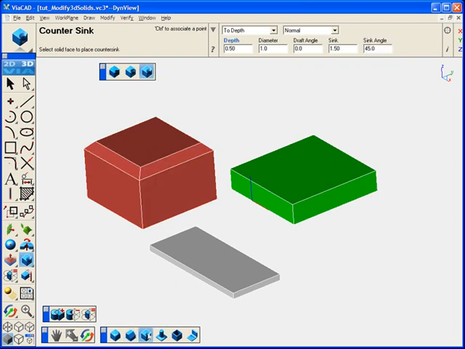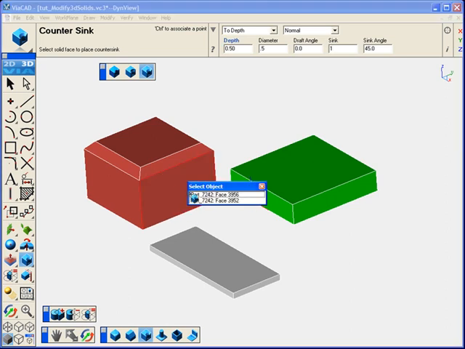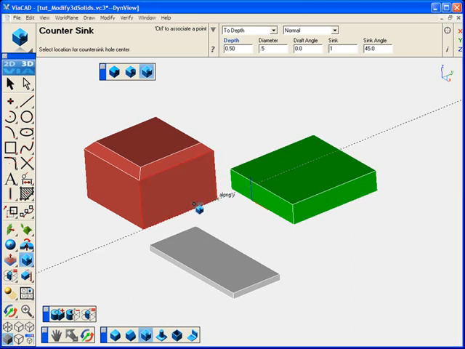The next tool, the hole feature, allows you to create a countersink. There are two diameters. One, of course, bigger than the other for a countersink. We'll use our alignment to align the center of the countersink hole lined up between the midpoints on the horizontal and vertical edges of that face.